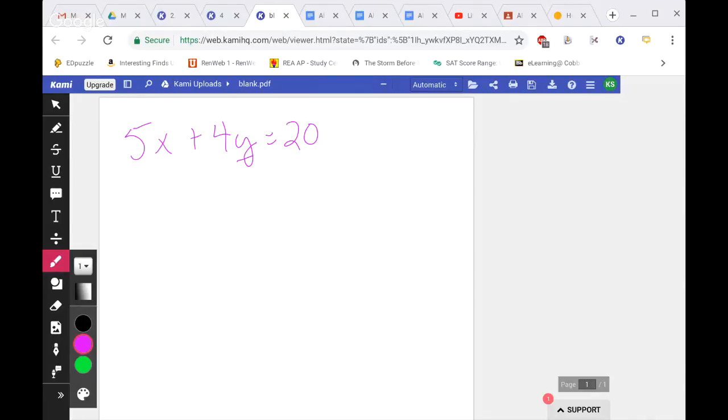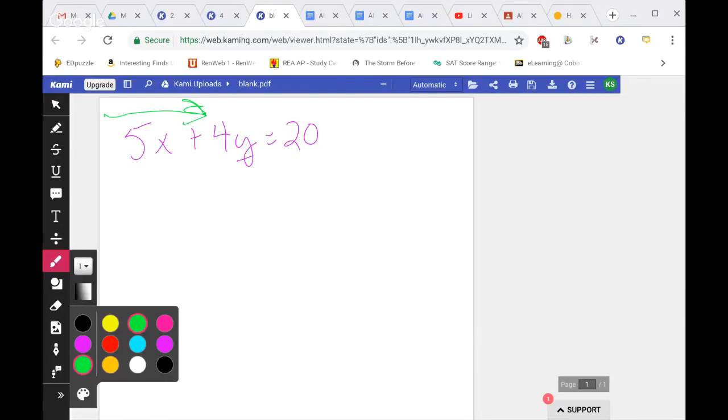So that's a little further down on the list as far as when we're working PEMDAS in reverse. We've got to add and subtract first, right? So when you're doing these, you want to work toward the variable. Okay? So you've got to kind of start on the outside and work your way toward that variable. You can't just go directly to the variable. There's lots of things going on around it. So what else is being done to y? Besides being multiplied by 4, what else is being done?